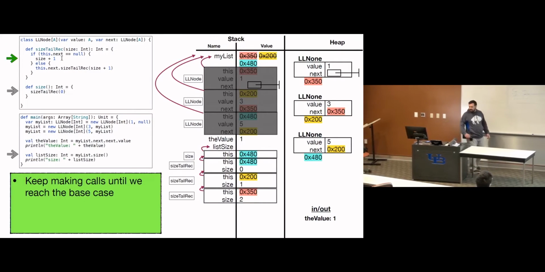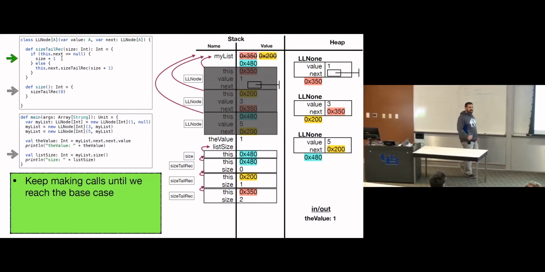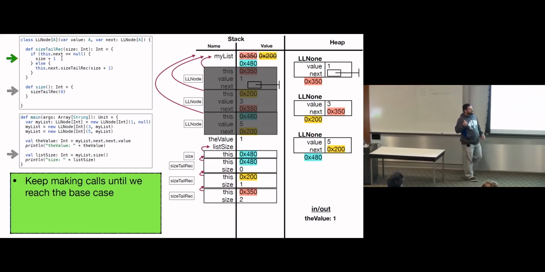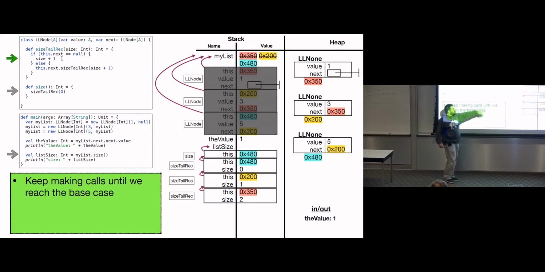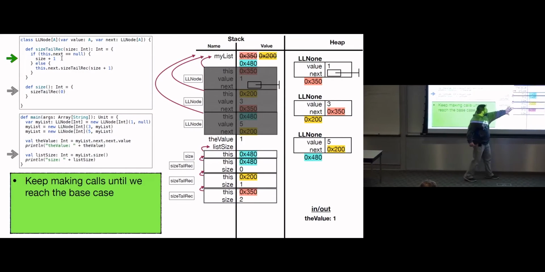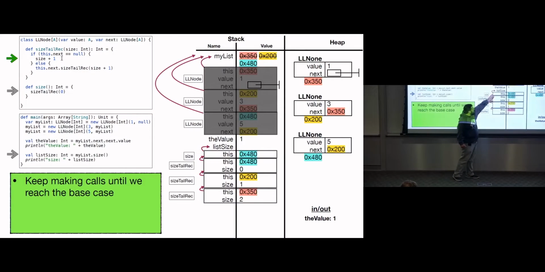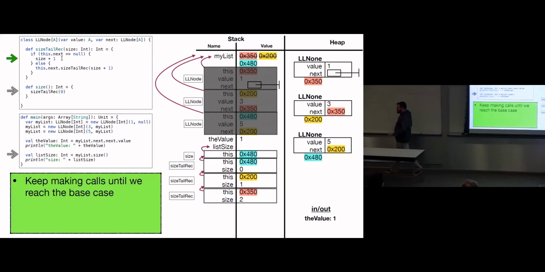And this node is going to return size plus 1. Size is 2, so we're going to return 3 all the way up the recursion. And each stack frame has nothing to do but just return. This is where tail recursion would collapse all 3 of these calls into one stack frame because there's nothing left for these. These 2 stack frames are just dead weight at this point. Their only purpose in life is to get the return value here and just return it all the way up the recursion. So those would be removed in tail recursion.